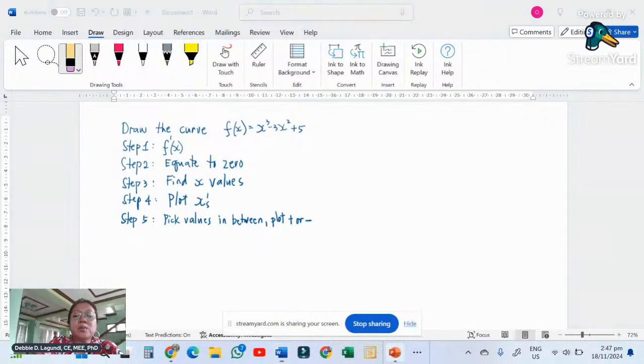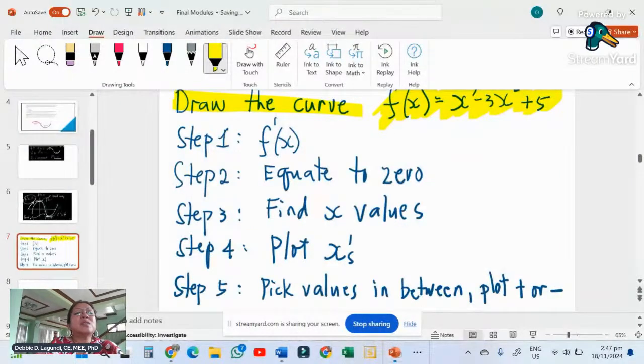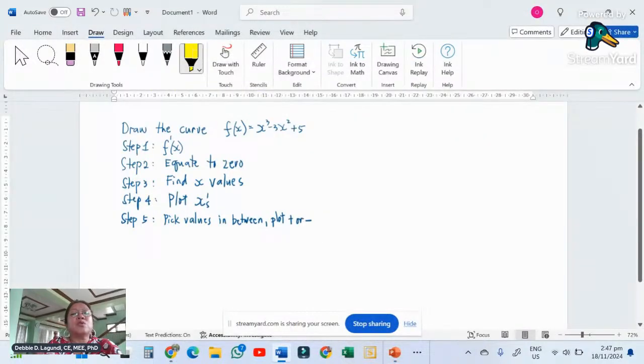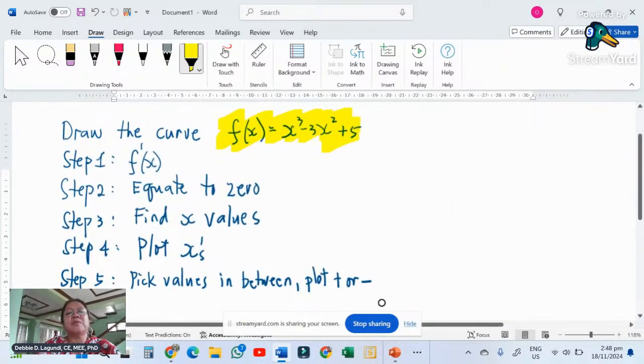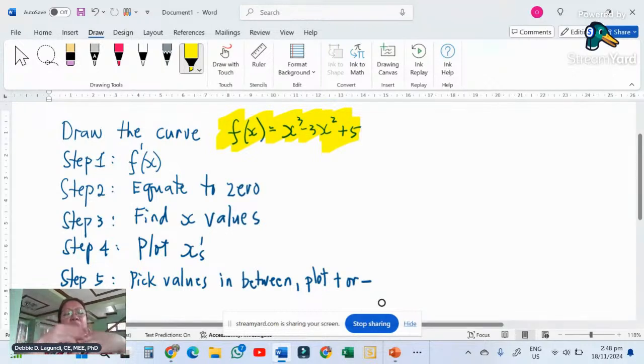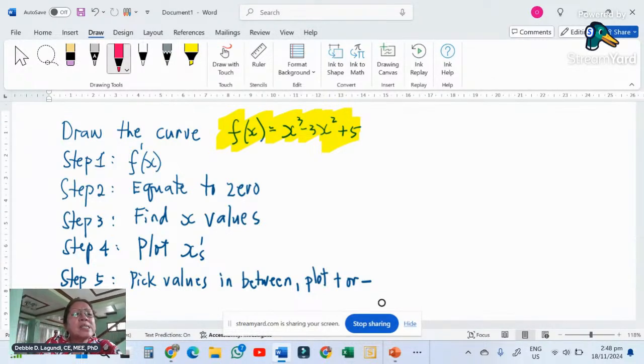Hang on, let's go back there, because if it's not free, then we cannot shift and we cannot freely use the drawing. So here, see, that's technology. Even if technology is very powerful, you still have to follow some protocols, which means one must finish before the other. There should not be overlapping commands. So I had an overhanging command over there, and then I changed platform. So let's do this one. Step one is take the f prime x.